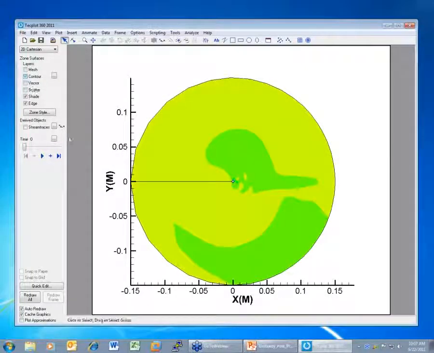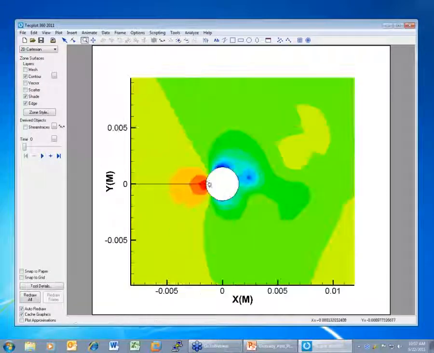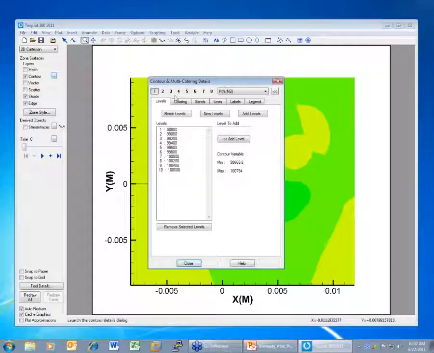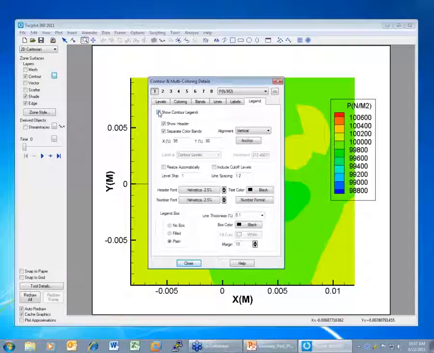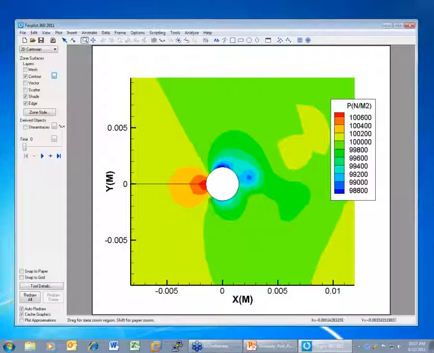So we can start by just turning on the contour and getting down closer to this stationary object here. So you can see we have vortex shedding over a stationary cylinder. I'm just going to go in here and turn on the contour. So I just went to the contour and multi-coloring details.